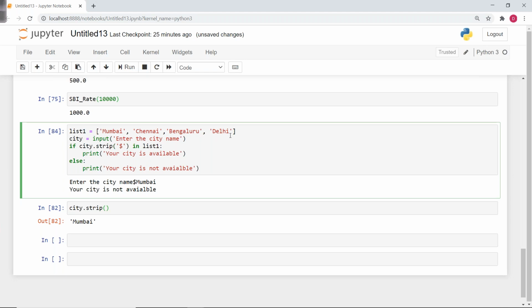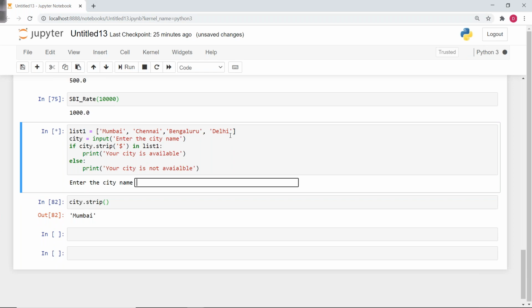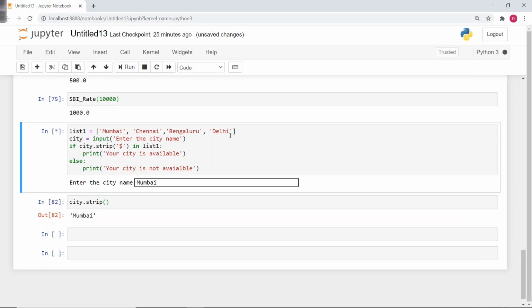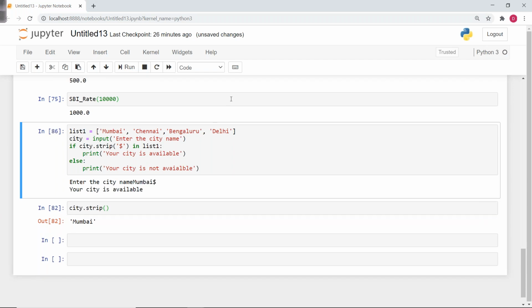I want to strip dollar. So let me run this and write dollar Mumbai. You see it is saying available, or Mumbai dollar. It is also saying available. Right. So that is how we can strip, which is something like trim in Excel.